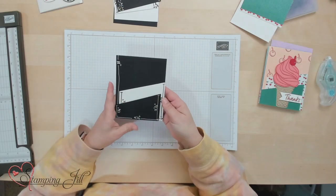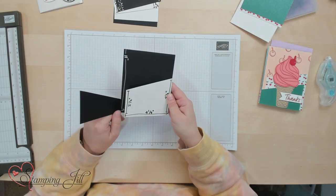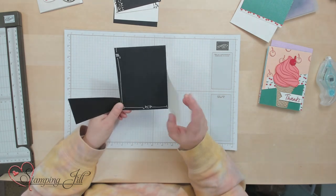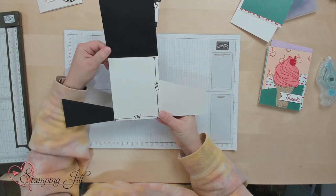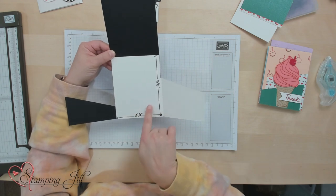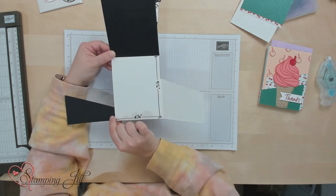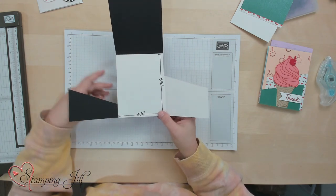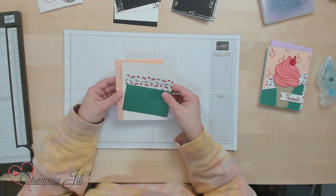Let me show you how it all gets put together. Here's the smaller flap on the front and the larger — you can see those both are cut on the diagonal. And then this comes up. Your 5½ by 4¼ inside piece covers up the two flaps so you don't see where those are connected to the card base. And then it just all closes back up for a really cute fun fold card. I'm going to make one of these cards with you, or at least show you how the flaps work.